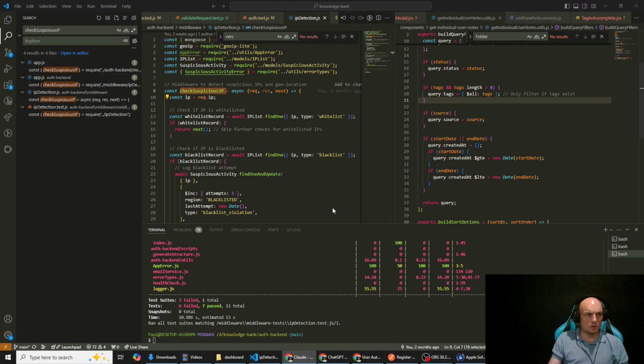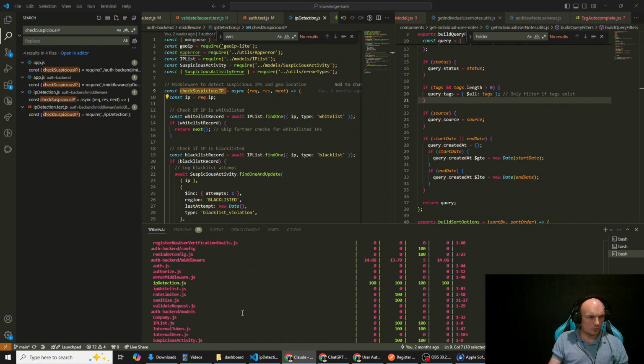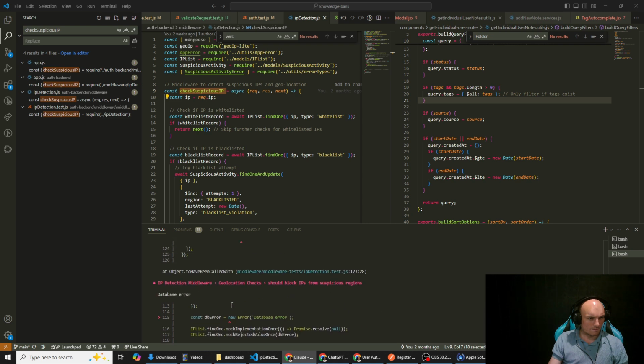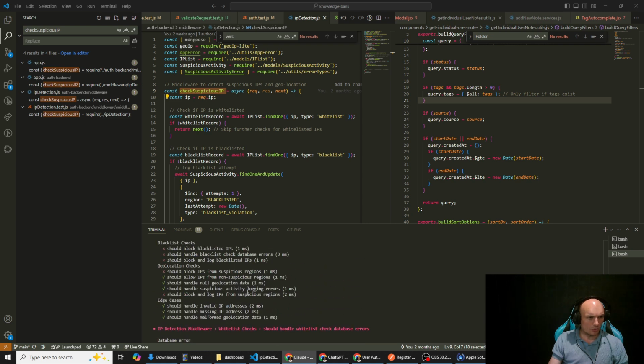Okay, so what we're going to do is actually change that prompt. So we're going to say attached is a test file. Let's just check IP detection is in the project knowledge base. Yes, it is.